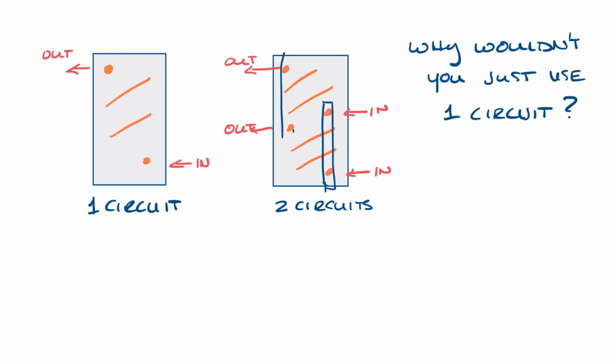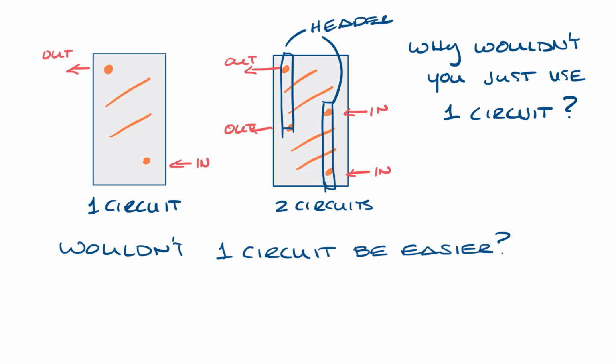So in this 2 circuit water coil, the inlets and the outlets of the water coil would be connected to a header right here, and the water would be brought into the header, and that's what feeds the inlets and the outlets. Wouldn't it be easier if you just had 1 connection in and out? In theory, it could be built in a single circuit, but circuiting on water coil does a couple things.